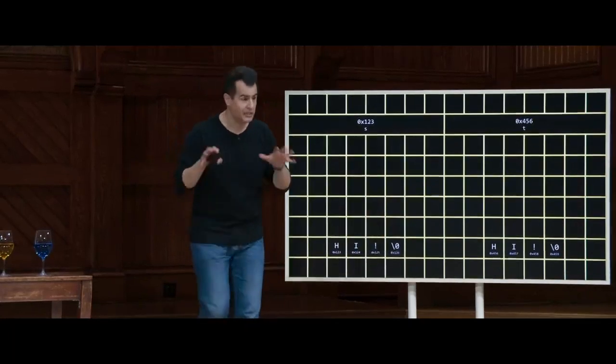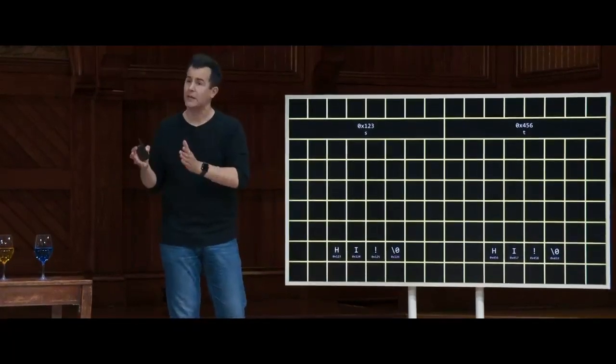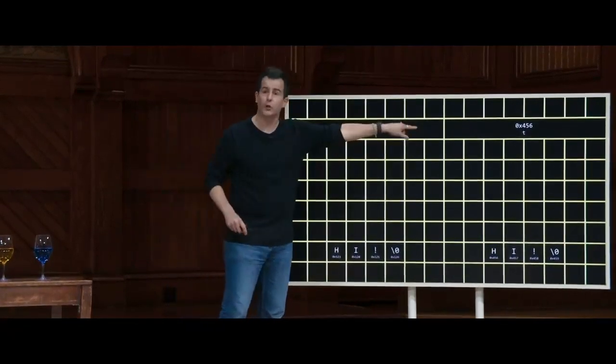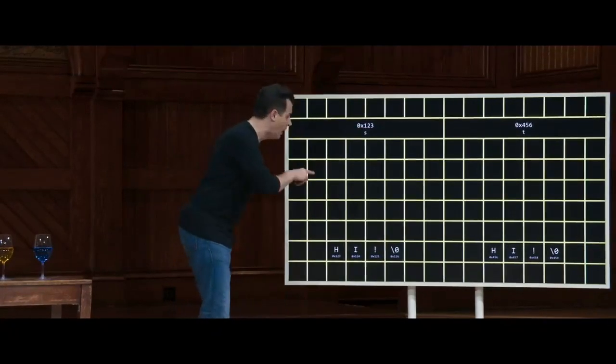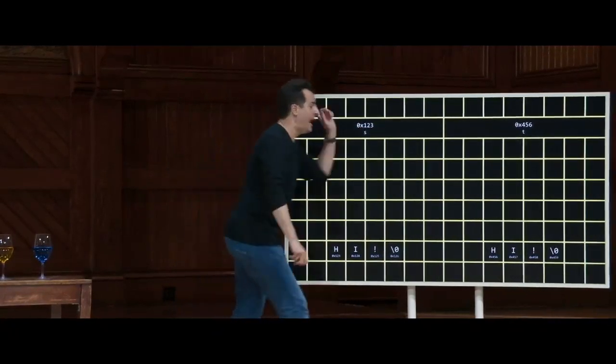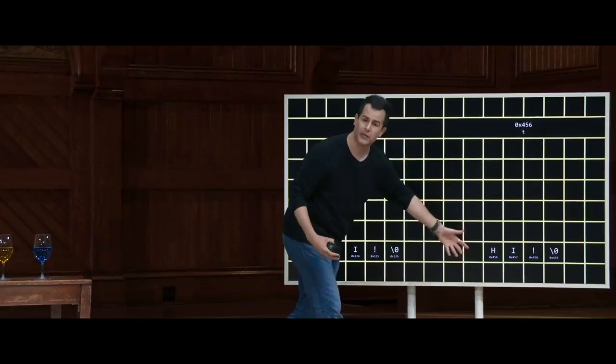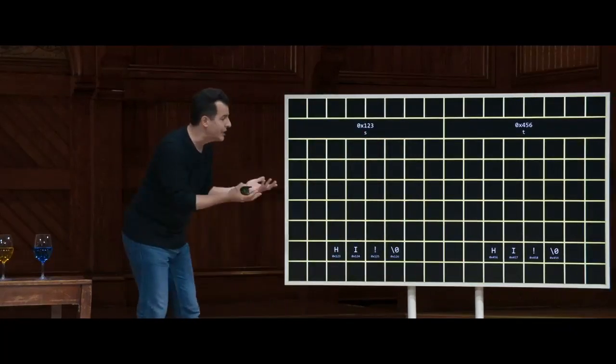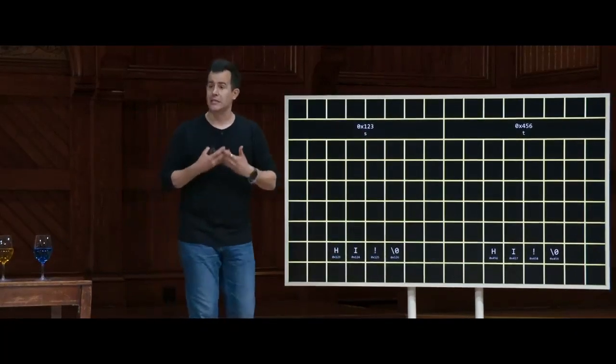So the computer's taking us literally. If you compare s and t, respectively, it's going to compare what their values actually are. And their values are the addresses of the first letter of this string and the first letter of this string, respectively. And if those addresses differ, which they clearly do, they're going to be deemed different.